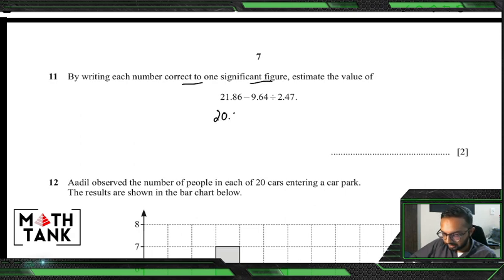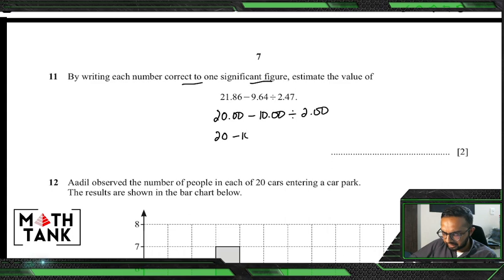So this is going to become 20.00 minus 9.6 rounded off. Now 9.6, if I am rounding off on this number, I have to see the next number, that's 6. So I'm going to add a number and say that this becomes 10.00 divided by, now I have to round this off correct to one significant figure again. So I'm going to round this off to the nearest unit digit that I have. This becomes what? It becomes 2.00.